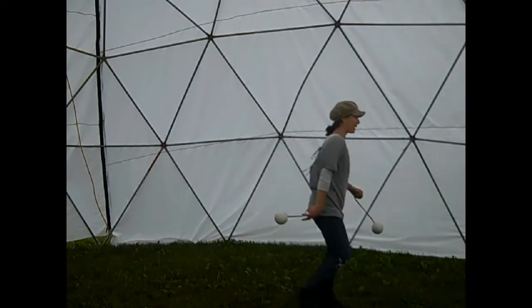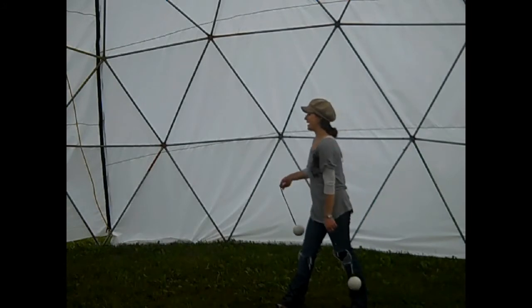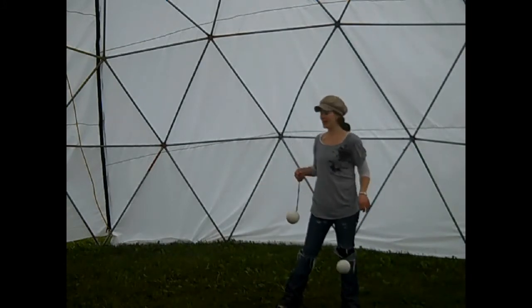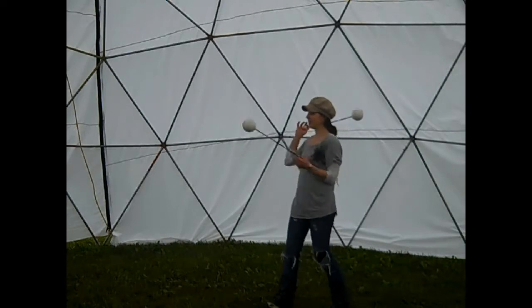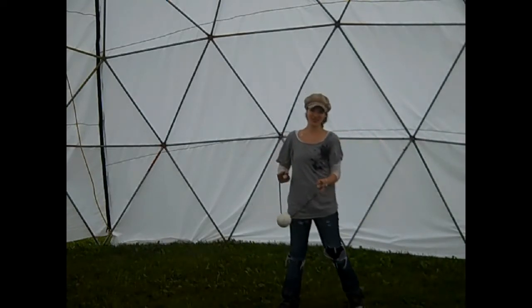And instead of stomping your feet around in a circle where you'll get lost, if you push with your feet, your koi will stay more in plane. It's really important to keep your planes with this stuff, or else your pirouettes will end up just falling out to the side, and that's not really where you want to be.